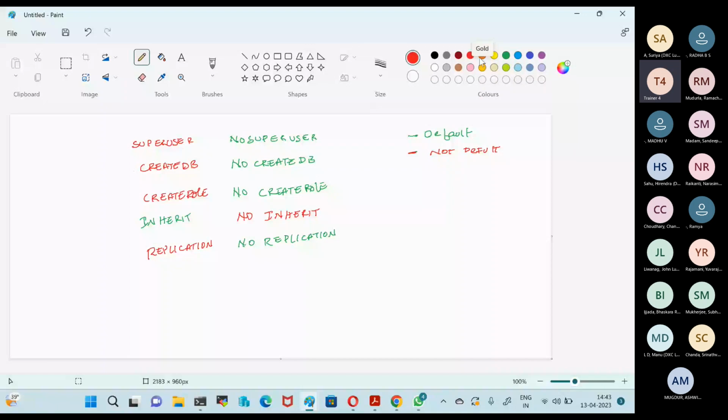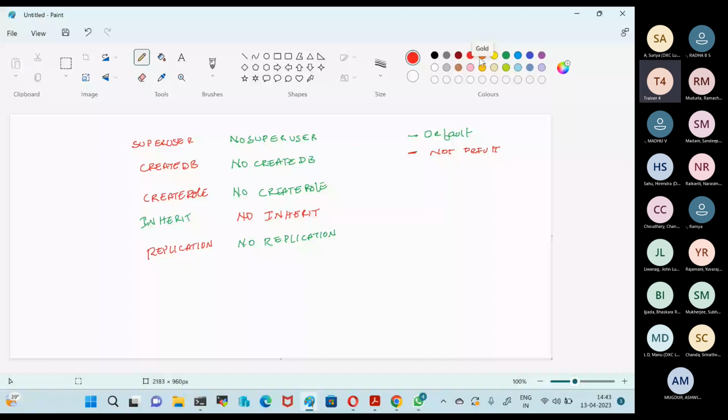It will not have create database permissions. It cannot create other users. Okay. It will have inherit, which means if you grant one user to another user, that user will inherit all the privileges from the granted user. It will not have replication.